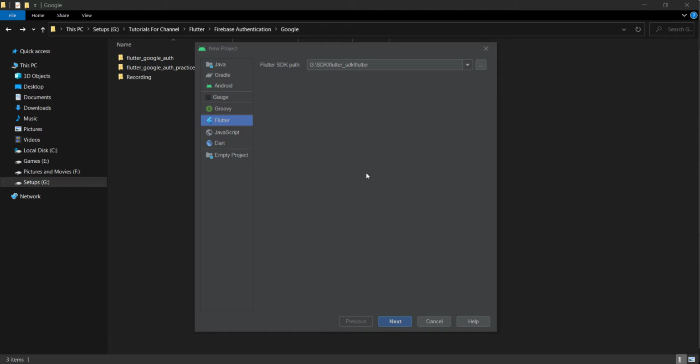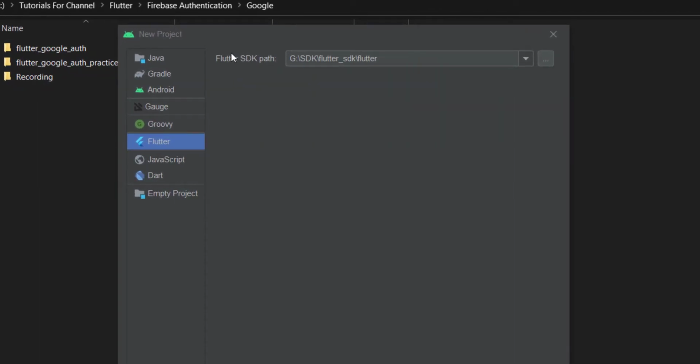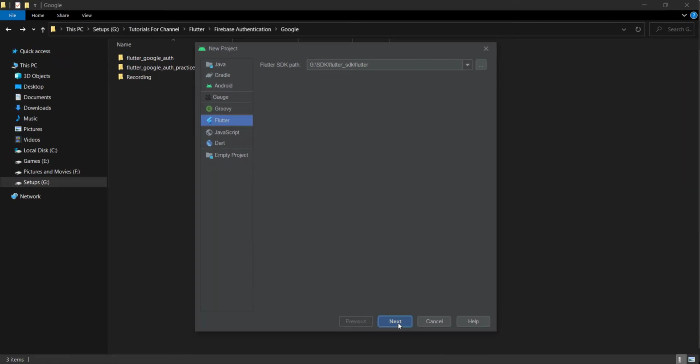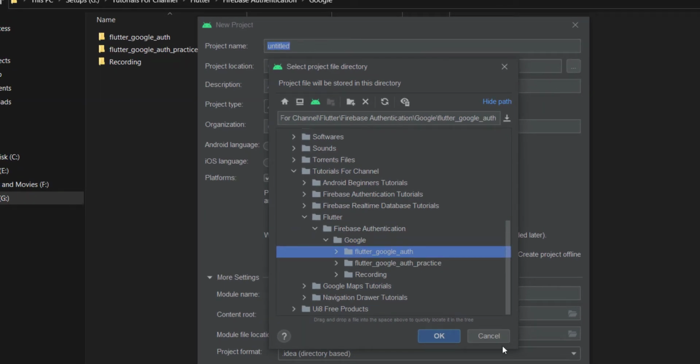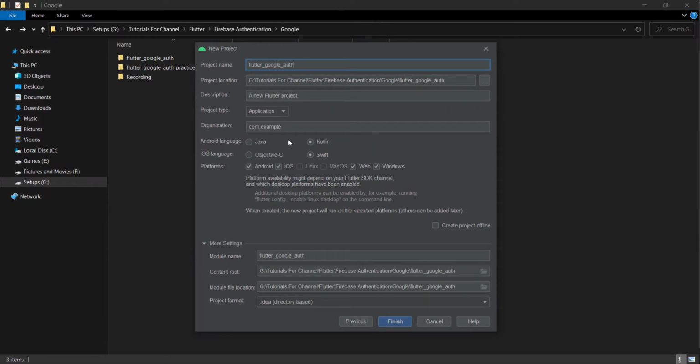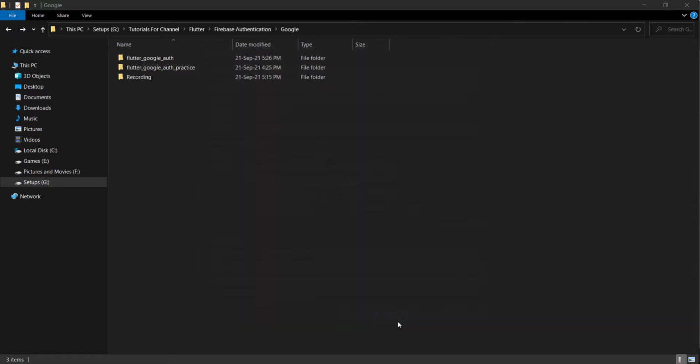For now I suppose that you already configured Flutter with Android Studio, so I'm not going to teach you that specific method, but I promise that I will teach you that in my upcoming videos as well. For now I just click on create a new Flutter project, and here I need to specify the SDK path. Click next. After that I have to select my directory in which I need to place my source code, and I will keep the default options, click finish, and I hope that it will create a new Flutter project.